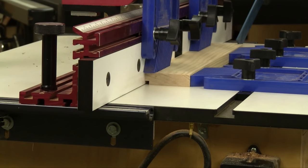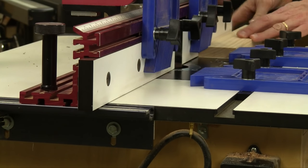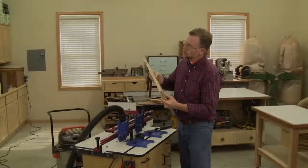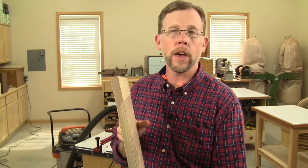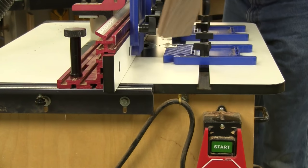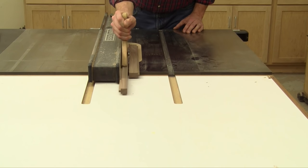Make two passes on each face of a piece of scrap that's the same thickness as your edging stock to see if your tongue setting is correct. Make sure to control these cuts with feather boards on top and in front to keep the scrap piece held securely against the fence. The tongue on my test piece actually fits together pretty well — it's a good friction fit that I don't have to force together. If the tongue is too thick, raise the bit just a little bit and make two more passes to cut a thinner tongue. And if the tongue is too thin, lower the bit just a little bit and try it again on a fresh scrap piece. Keep trying until you get the tongue fitting the groove just right. Then route the tongues on your actual edging workpieces and rip the strips to final width at the table saw.